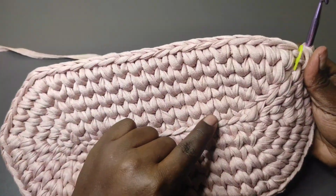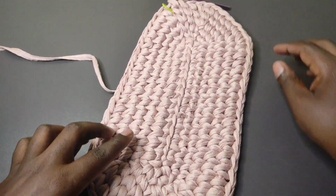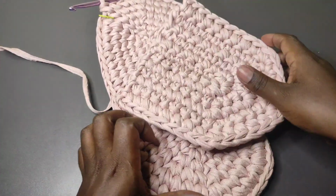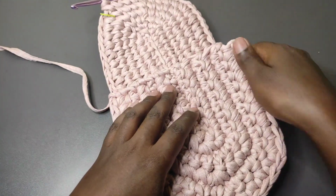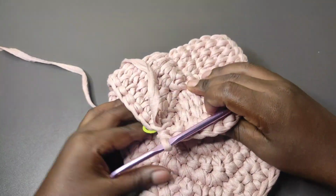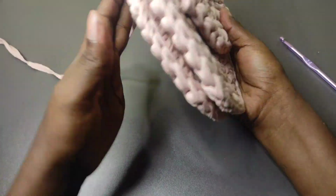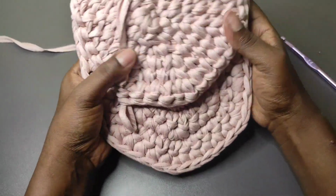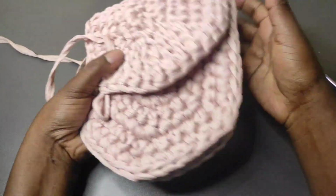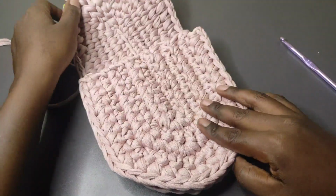Those are 6 rounds, 1 2 3 4 5 and 6. And at this point we are done with that other panel, and this is how we're going to connect our bag together to make the semicircular bag. So once we've joined them together, this is how it's going to look. So we're going to work on the third panel that joins the 2 panels on the sides.